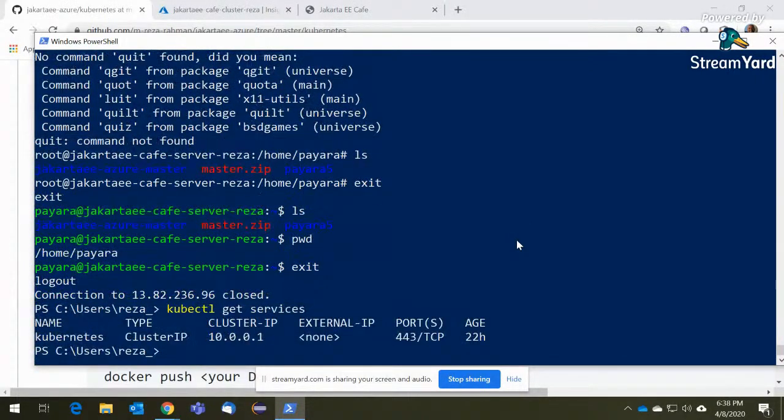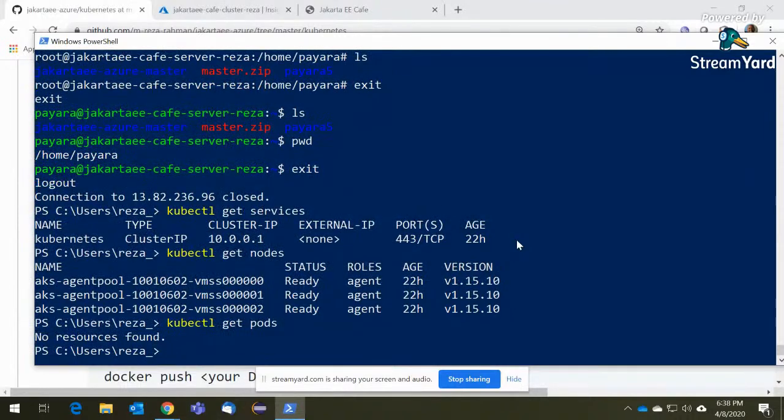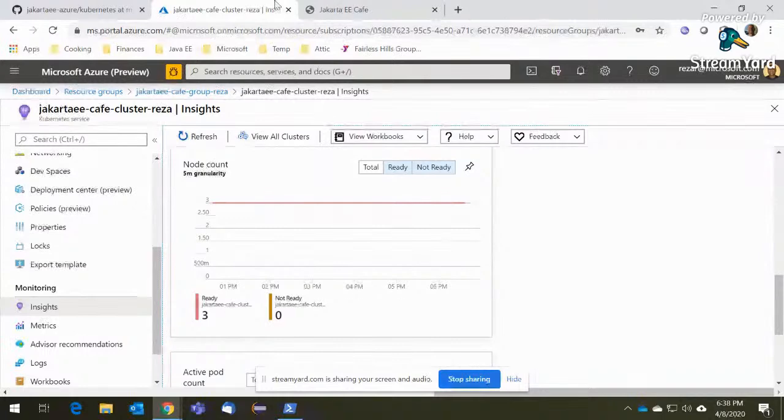So kubectl. I know that there's nothing running right now, so there's just Kubernetes itself in terms of the services that are running. I could do nodes. Okay, and you can see that I have 3 nodes running. And if I run pods, hopefully I'll get nothing. Yeah, no pods yet. I haven't created any machines yet. I have a few nodes, but no pods yet. So that is basically what you need to do there.